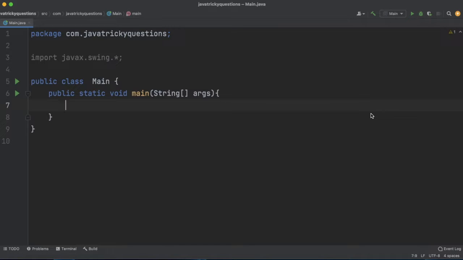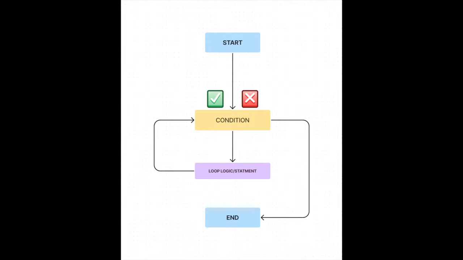We have various loops in Java: the for loop, the while loop, the do while loop, and the enhanced for loop. A loop is a sequence of instructions which is continually repeated until a specific condition is satisfied. In other words, why do we use loops in programming, or at least in Java? Well, we use loops in order to do something repeatedly, and it helps us code faster and do big things with little effort.